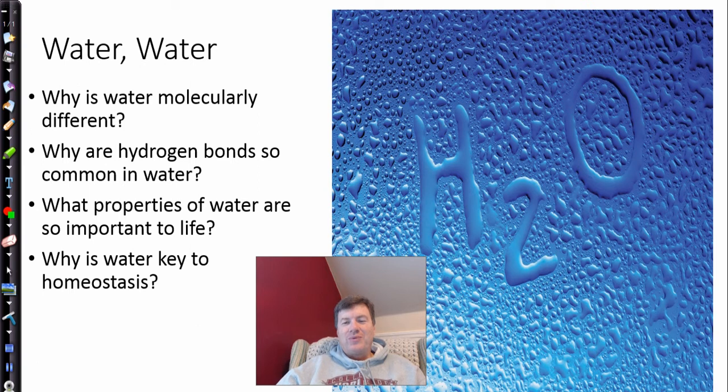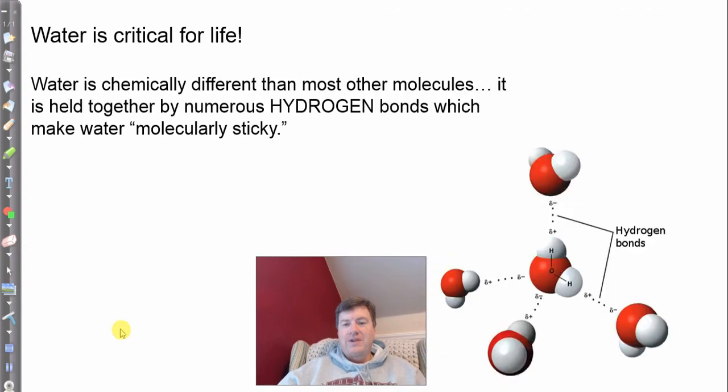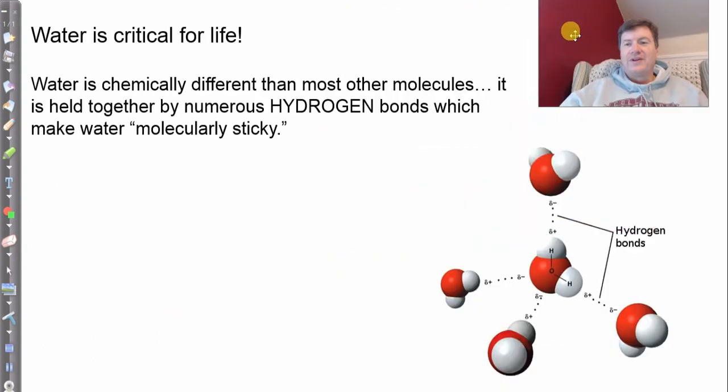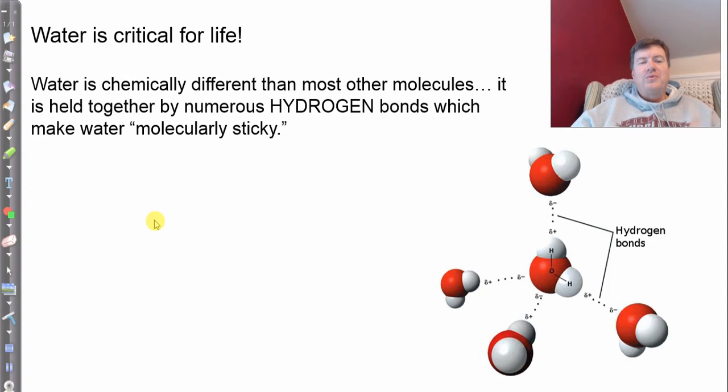We're going to look at why water is molecularly different, why hydrogen bonds are so common in water, why that might be important, what properties of water are so important to life, and why water is key to homeostasis. I'm going to move over here. So, why is water so critical to life?